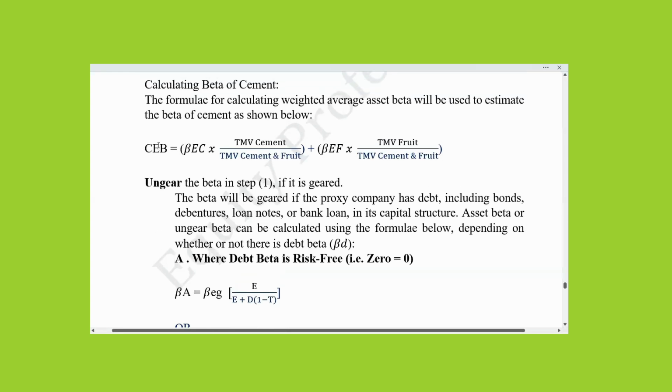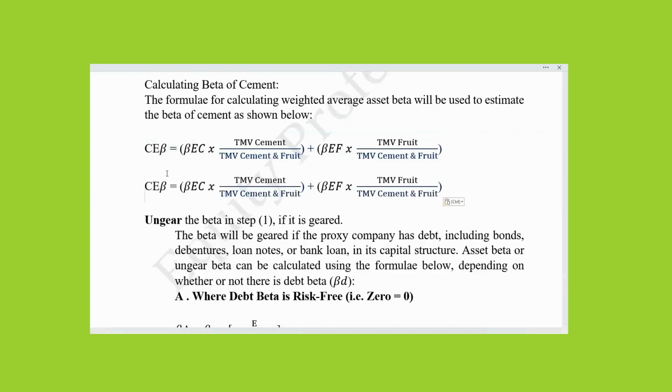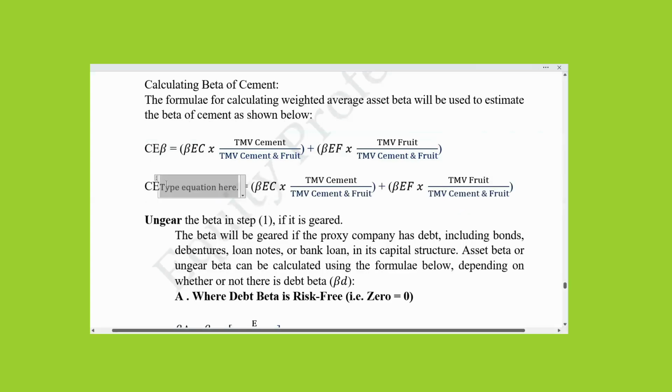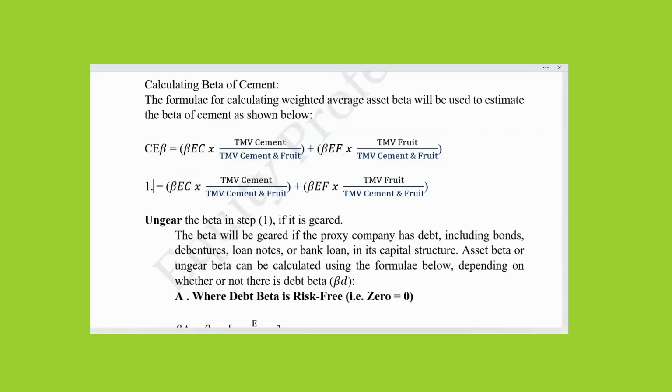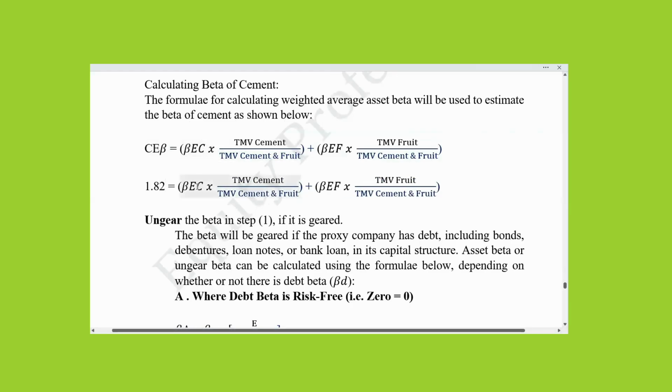All right. Because in the question we are given a beta of 1.82, and that 1.82 is meant for both cement and packaged fruit drinks, that's why you have to shine your eye. You have to know what you are doing before you put your pen to paper. Don't just rush to solving a question. This combined equity beta of fruit drinks and the cement, according to the question, is 1.82. Beta equity of cement is not given in the question. That's what we are looking for.